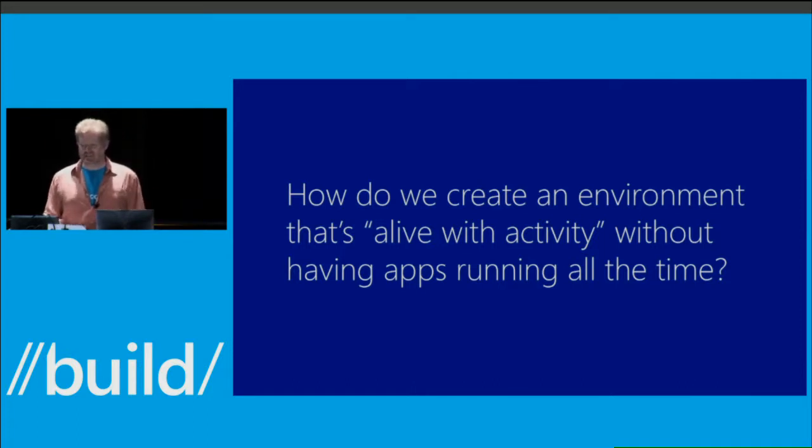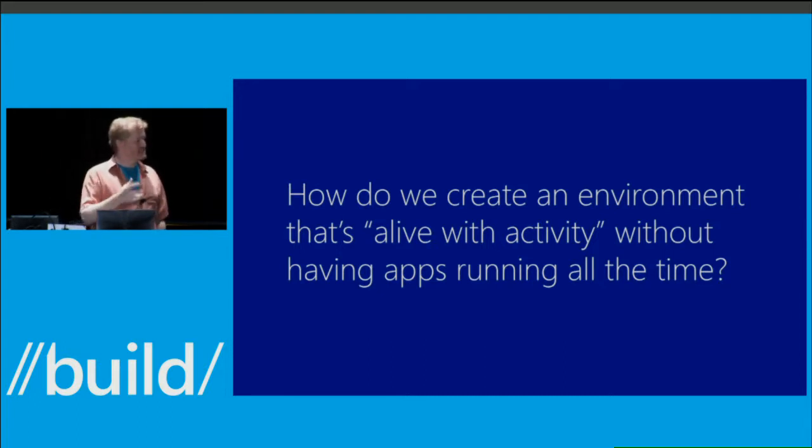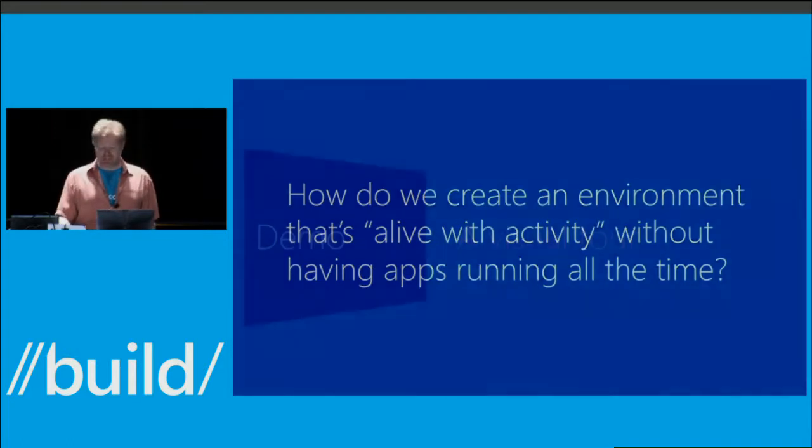Our reality is that batteries do wear out, and keeping apps running all the time is the main thing that contributes to battery life being short. And so we want to figure out how to make this sense of aliveness happen without those apps running all the time, and that's a lot of what the Windows Runtime APIs allow us to do here.